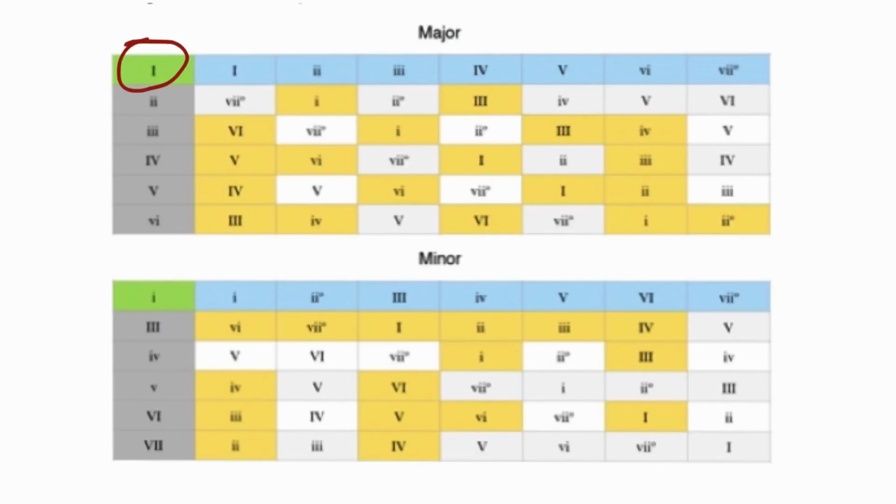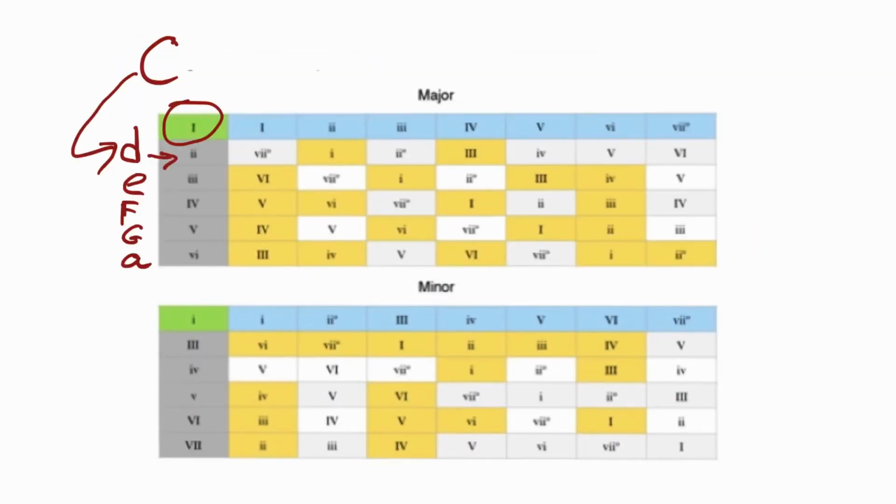Now next one. Now decide the closely related key that you want to modulate to. Find that key's Roman numeral in the left hand column. Those Roman numerals are in dark gray. I want to modulate, for example, let's say to D minor. You see down there, I can go to D minor, to E minor, to F major, to G major, or A minor, all of them down there. So let's say I want to go to D minor.